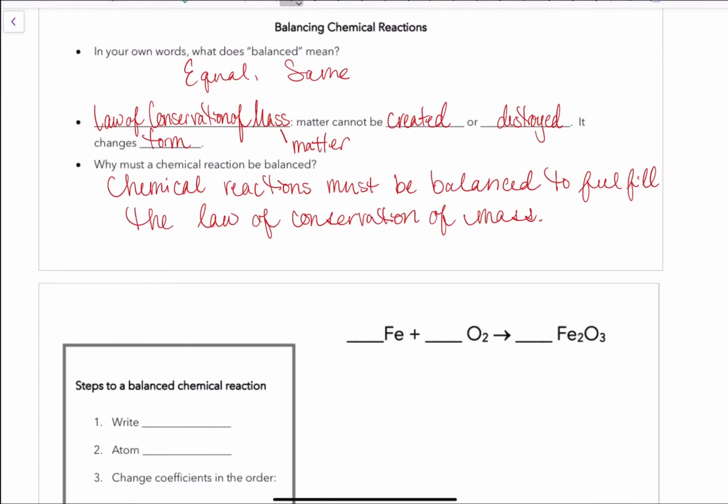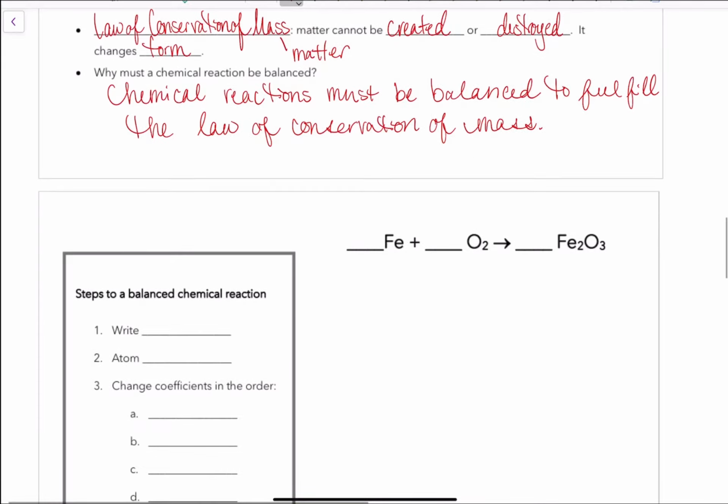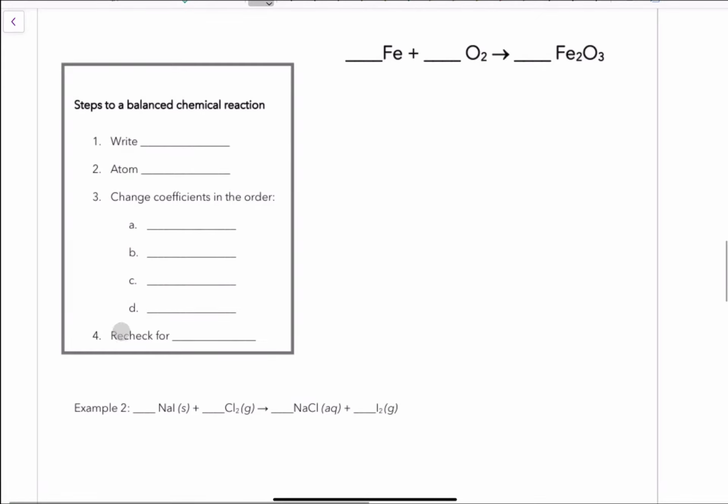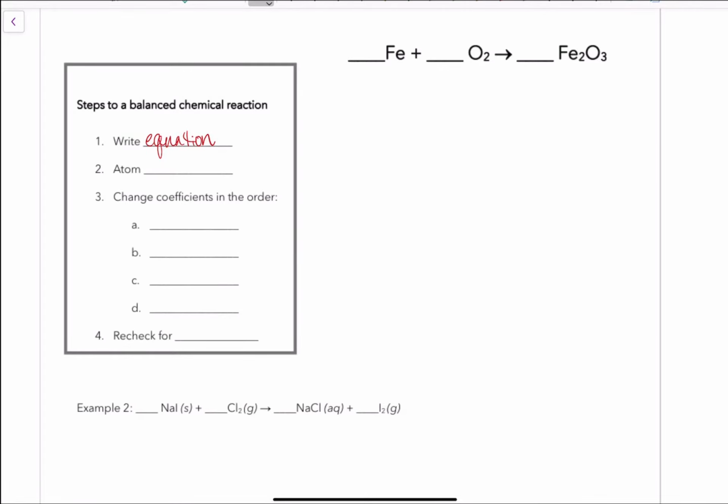Okay, so now we know what it means if something's balanced. We know why we have to balance. Time for us to start talking about how this actually works. So while we go over the steps of how to balance a chemical reaction, we're going to actually be working through one over here. So up first, the very first step to balancing a chemical equation is you have to make sure that you write down the equation, which, check, the equation is written down here. Perfect. We just want to put that because sometimes you might see the equation as like a word problem, and you need to make sure you write out all the pieces and parts first.